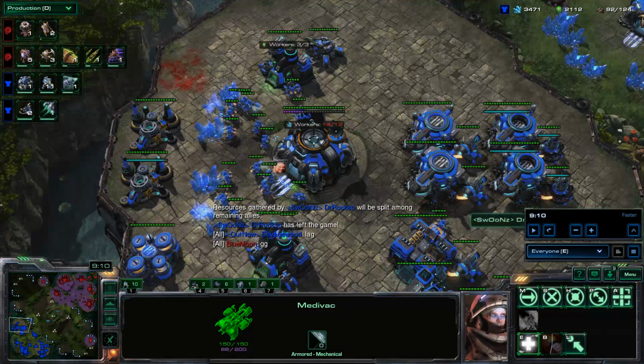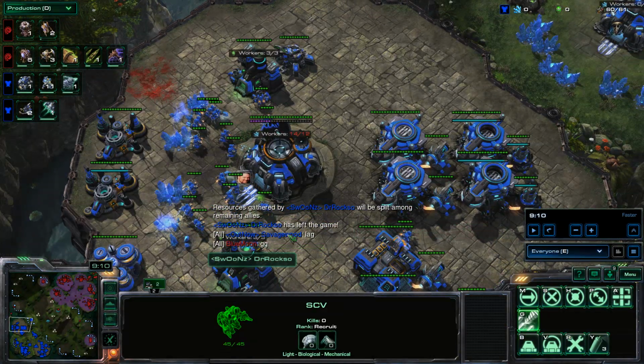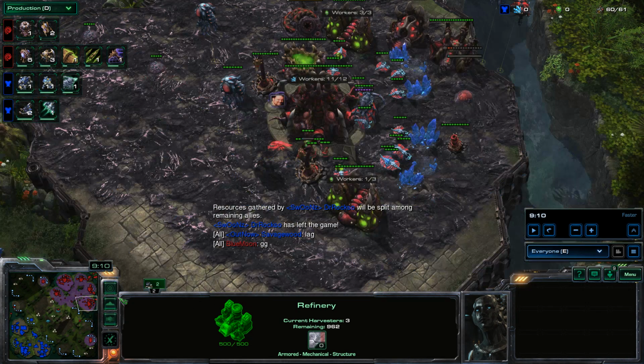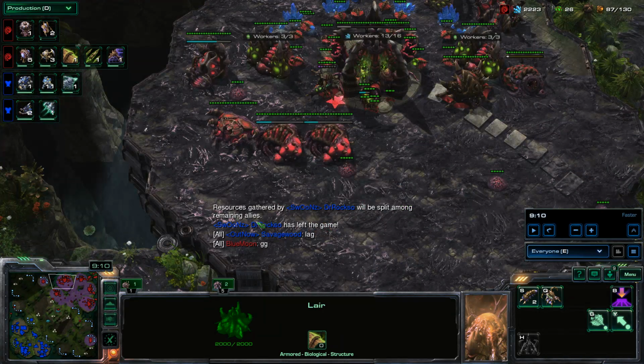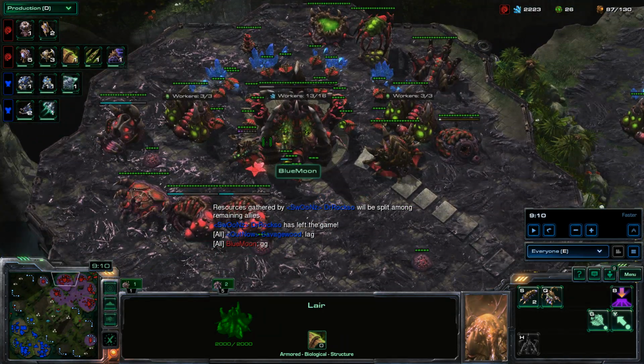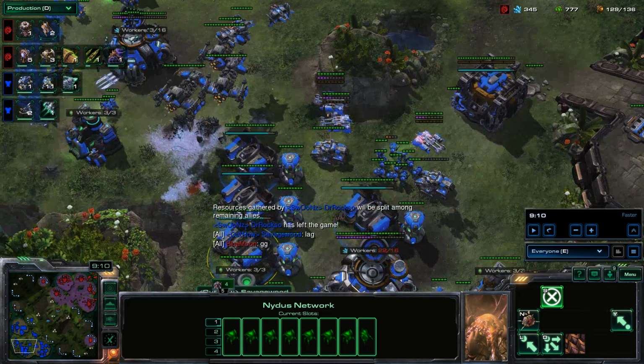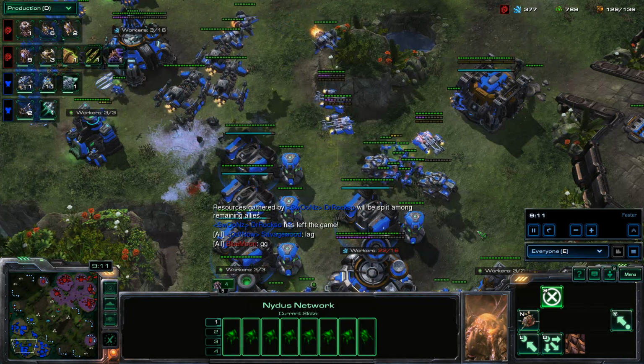So let me pause for a brief second. Dr. Roxo lags out of the game. The lag screen that comes up, of course, that has his name in the 60-second countdown. And I type in lag, like right when the lag starts, and the lag screen comes up. Dr. Roxo disconnects, and then right after he disconnects, Blue Moon says GG. He knows that with 2 Nyduses from 2 Zerg players constantly being abused, as well as Hive Tech already up, the chance of me being able to defend all this bullshit 2v1 is exceptionally slim.